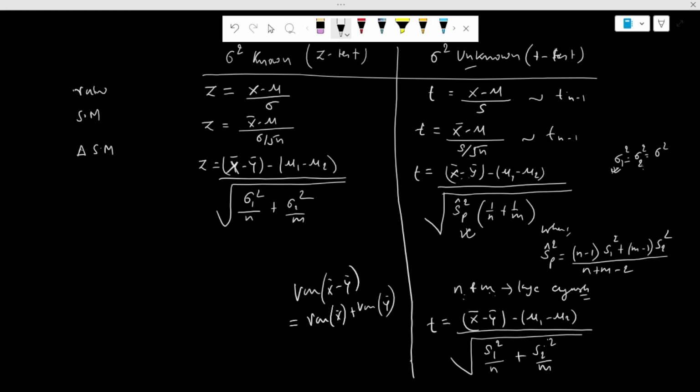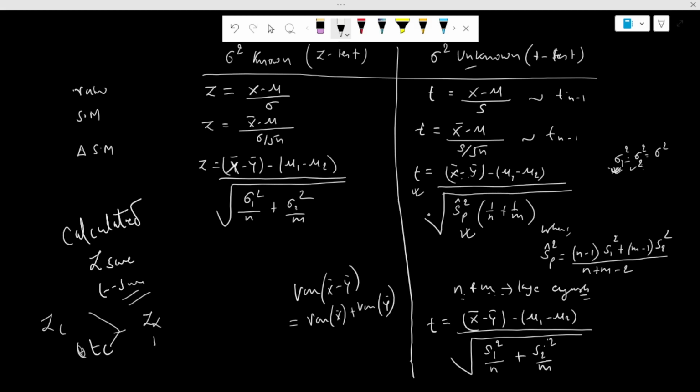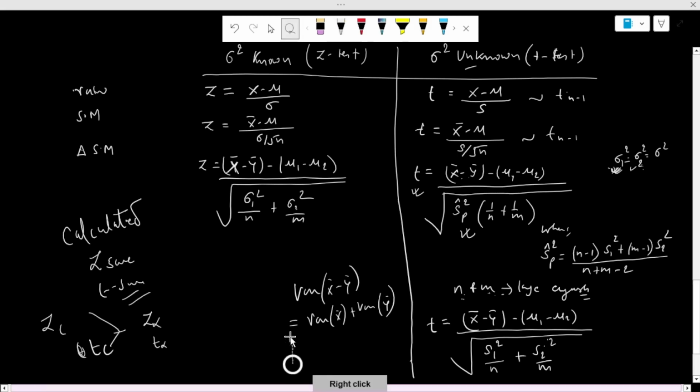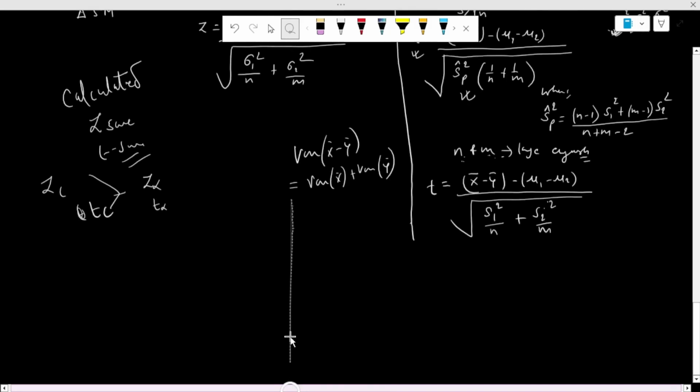And if the sample sizes n and m are not large, then we assume that though the population variances are unknown, they are equal, and we use this statistic. So this is related with z-test and t-test. This gives us the calculated score, either z-score or t-score depending on these conditions. And once we know the calculated z-score or t-score, we can compare these scores with their respective tabulated score, that is z alpha or t alpha, and then we can perform the hypothesis test based on p-value. And the same applies for any other distributions, whether it is chi-square distribution or F distribution.